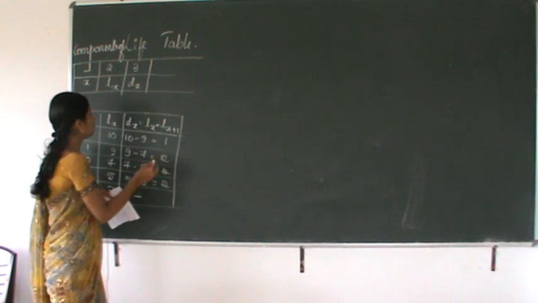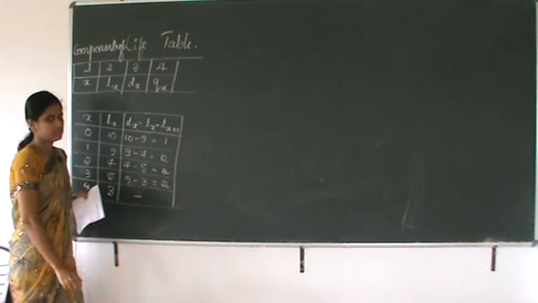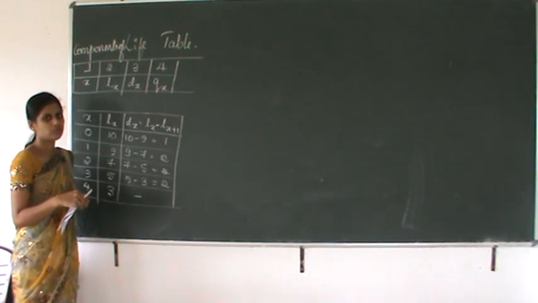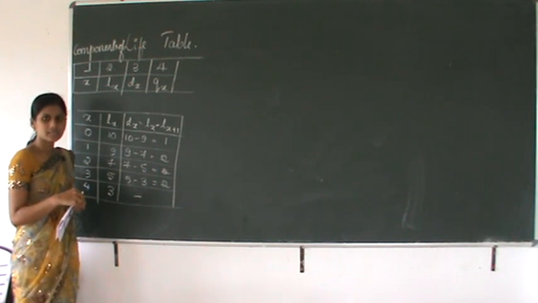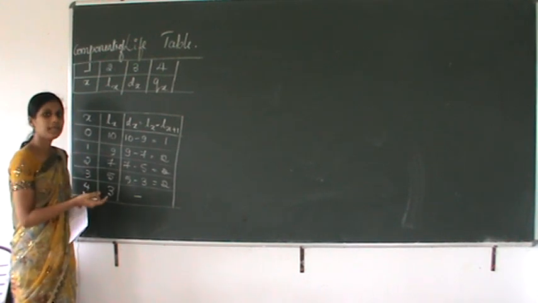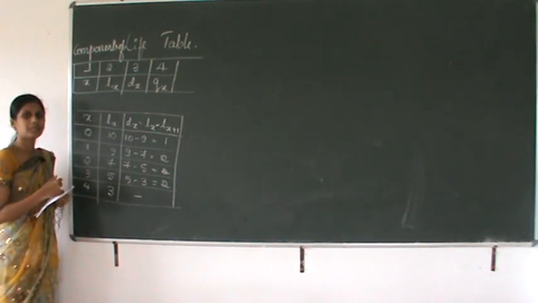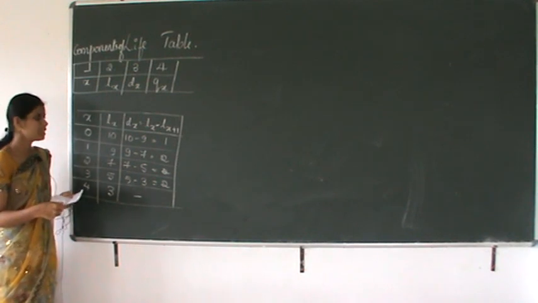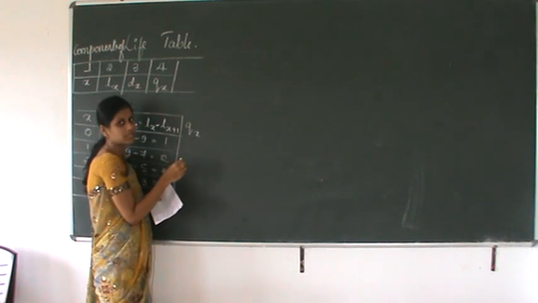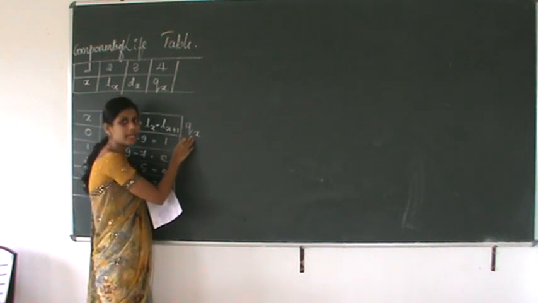Now the fourth component of the life table is small letter qx. So what is this qx? qx is called the mortality ratio. qx is nothing but the probability of a person of age x who dies before reaching the age x plus 1. That means, what is the probability that a person will die before reaching the age x plus 1? That is called the mortality ratio. In the examination, they may ask you to calculate the mortality ratio. So mortality ratio is nothing but qx.